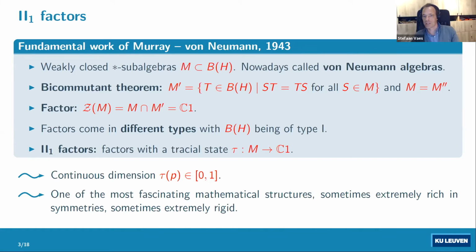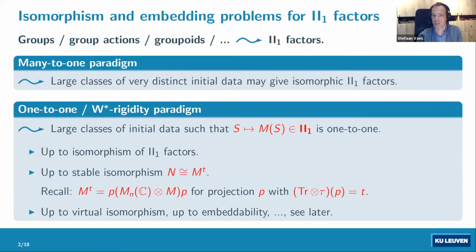And II_1 factors, as we will see today, and as I will try to convey today, are an extremely rich structure. So many mathematical structures can be reflected into II_1 factors and then give rise to interesting questions. Now, thanks to this continuous dimension, I can come back to the previous slide and go back to these t by t matrices, because n by n matrices over a II_1 factor gives you a new II_1 factor.